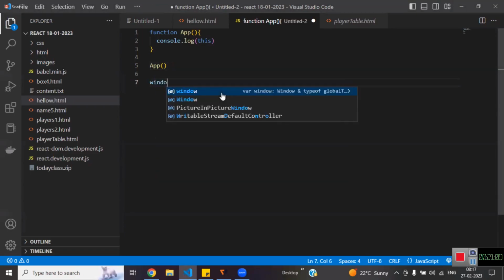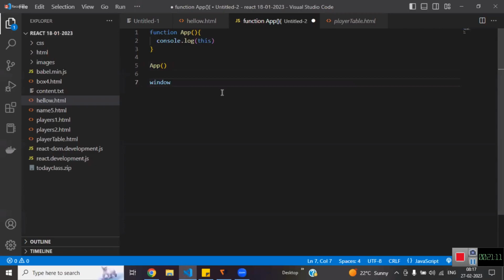My this is pointing to window or not? Window. If I use it like this, what is my this? If I use it like this, my this is pointing to what?